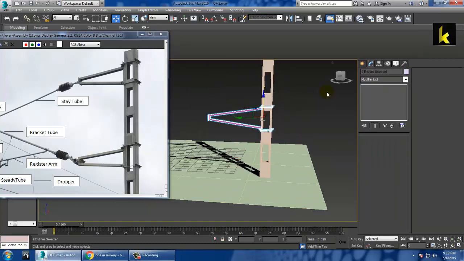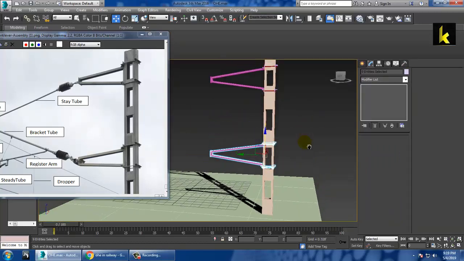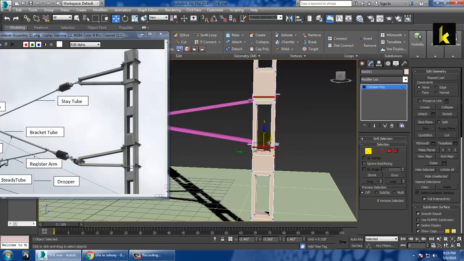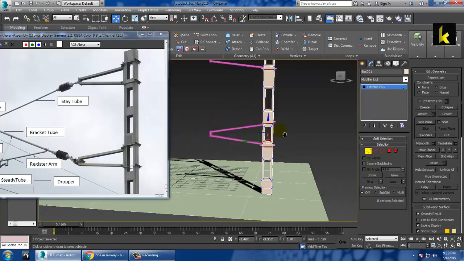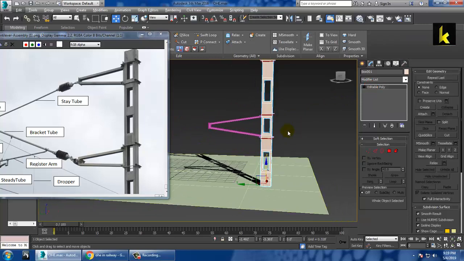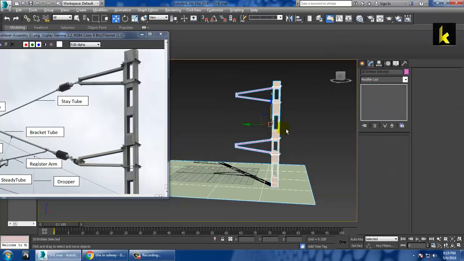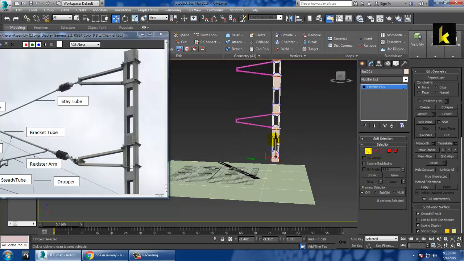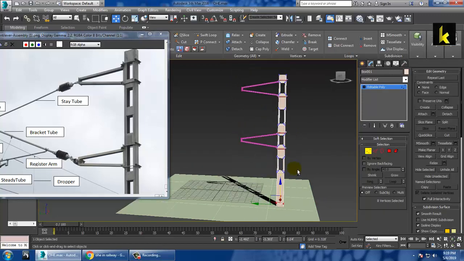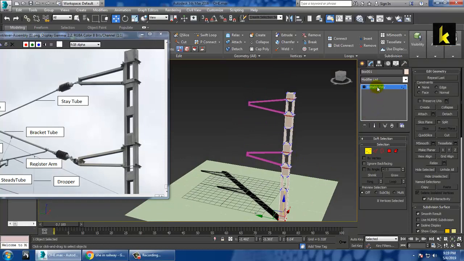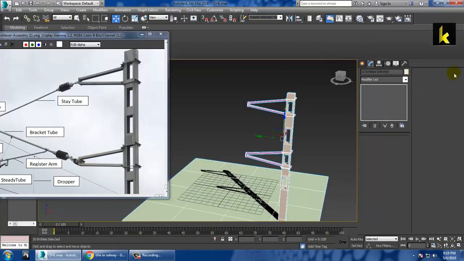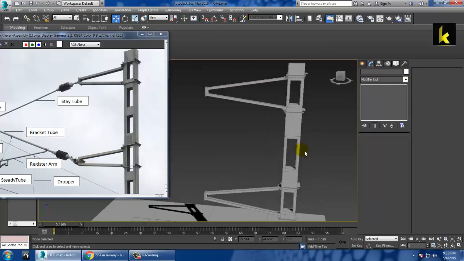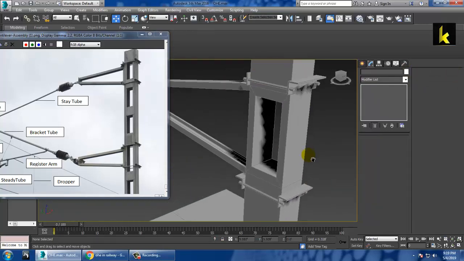So select this all, excluding that part, and let's drag this over here. Click OK and select this and push this a bit up. So we are going to shift this a bit up and push this a bit down like this. Okay, so you have got this whole element over here. That's your OHE.